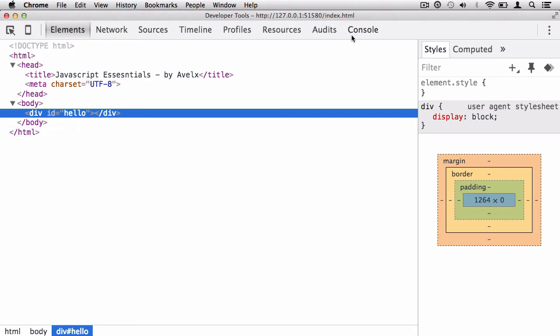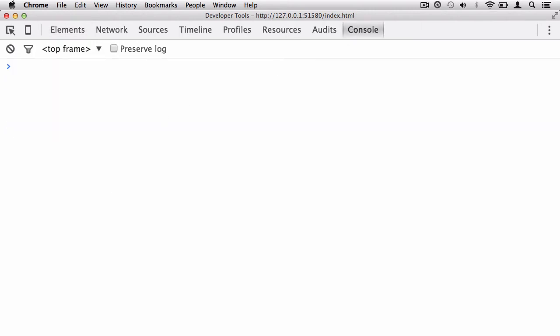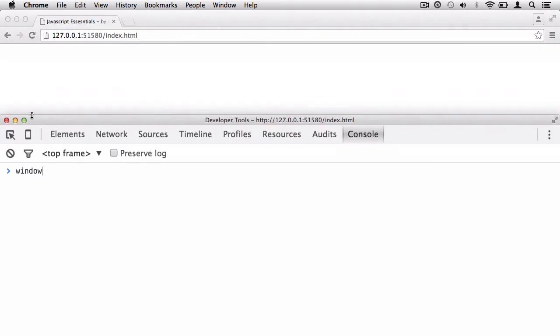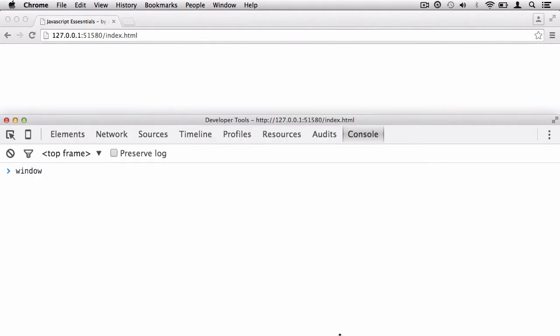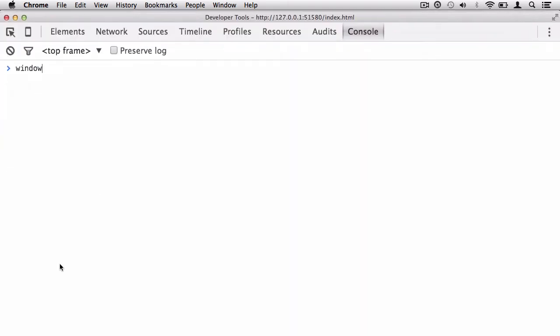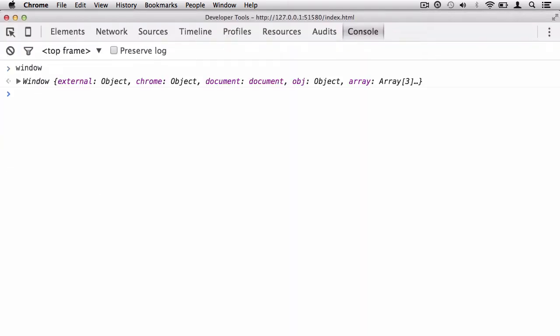And so if I go to the console window, and then we want to call up the window object, we know that the window object is the root level object, and that symbolizes the browser's window or tab in this case. So now that we have this, what I can go ahead and do is call up the window object. Now we have the window reference.